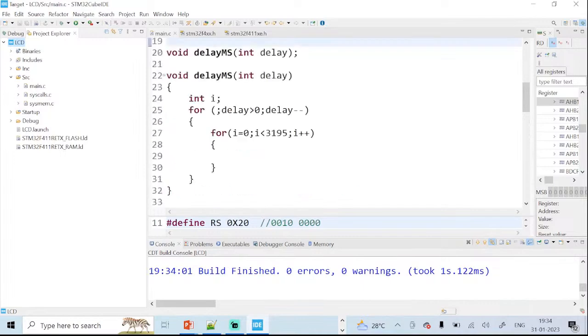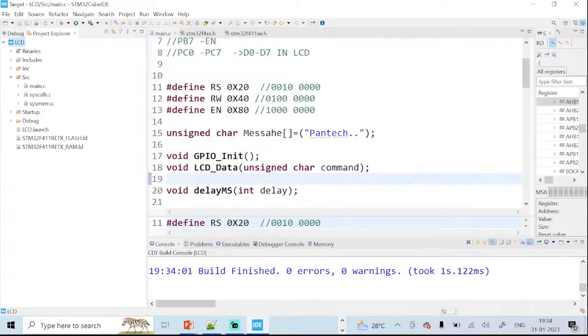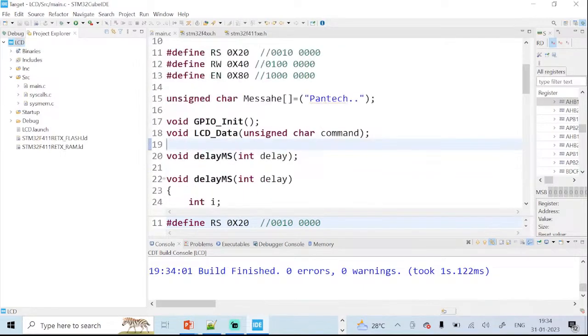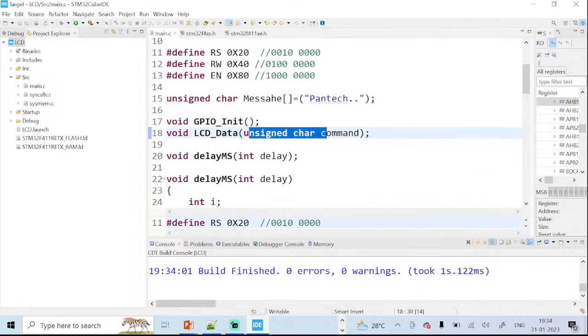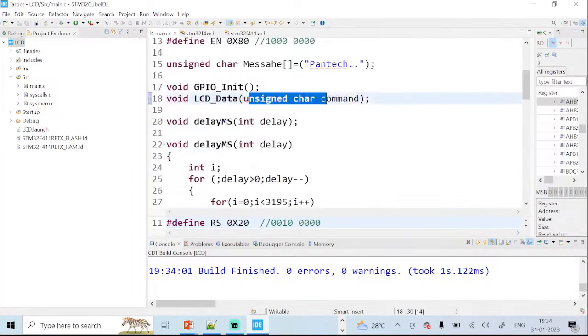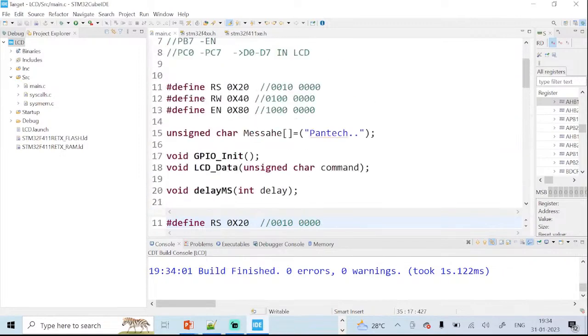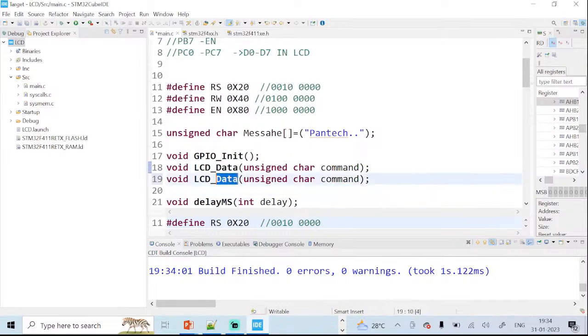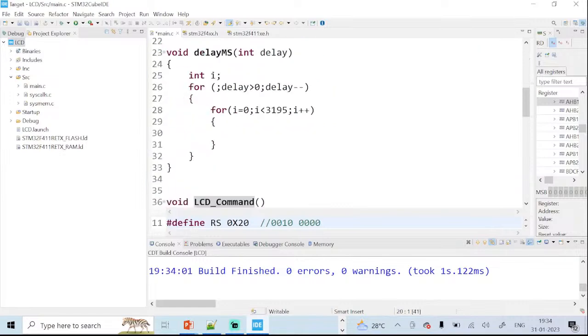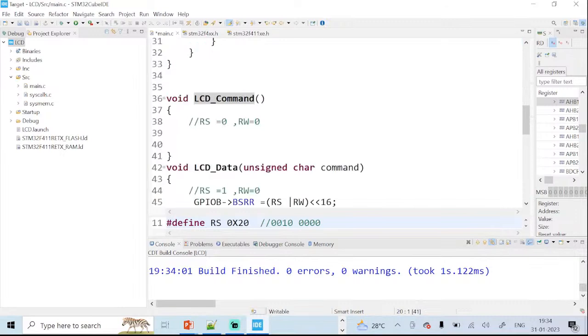Let's write the command. Sorry, command is finished.